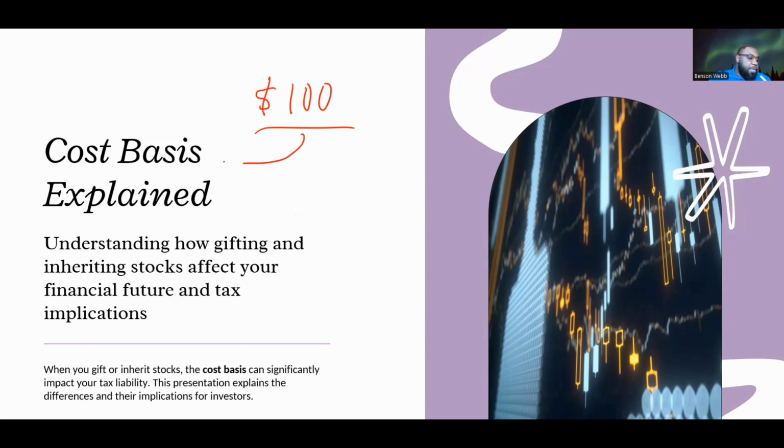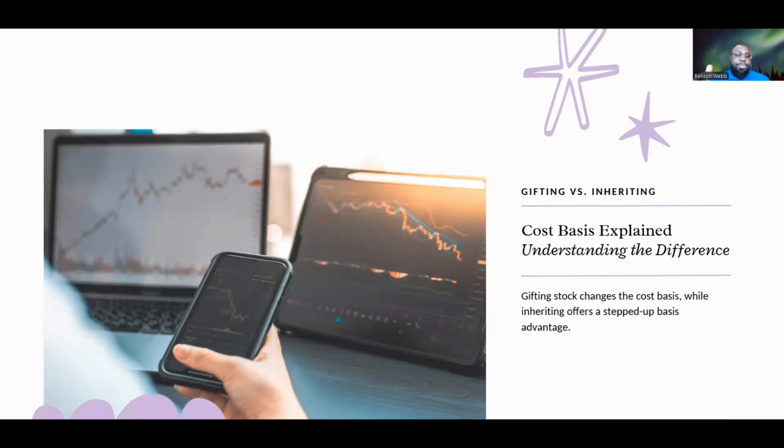So again, your cost basis is the price you paid, because it helps the IRS know how much they need to tax you on any capital gains or capital losses you might sustain. When you think of capital gains, think about the money you made when you sold your stock. Understanding the cost basis is important, because it can help determine if giving a gift of a stock, or letting someone inherit a stock from you, put in your trust or your will, could provide some tax benefits.